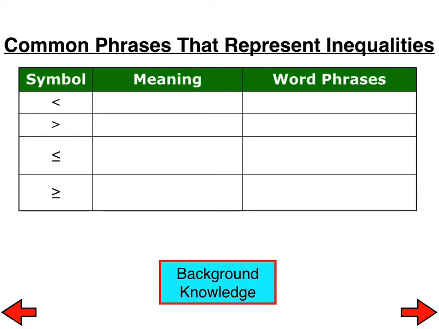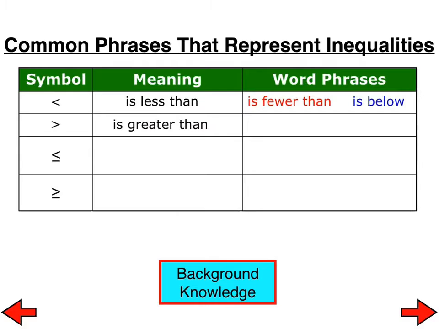How do you read that first symbol? Less than. And we usually don't say that. Sometimes we do. But there's other word phrases that we use in life that mean the same thing. Do you remember what those are? Not that one. Not for the less than. Brian? There's is below and is fewer than.